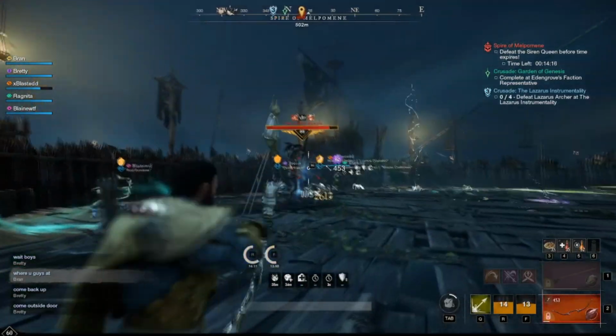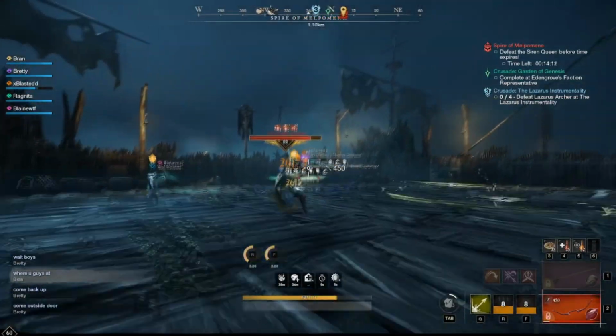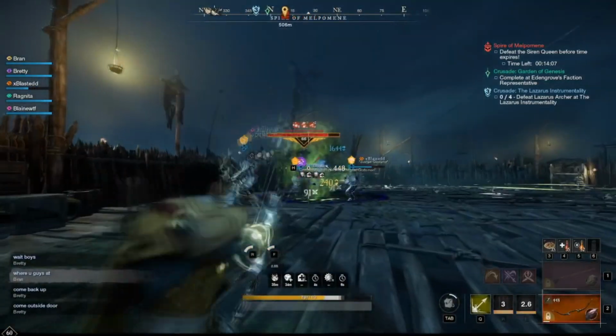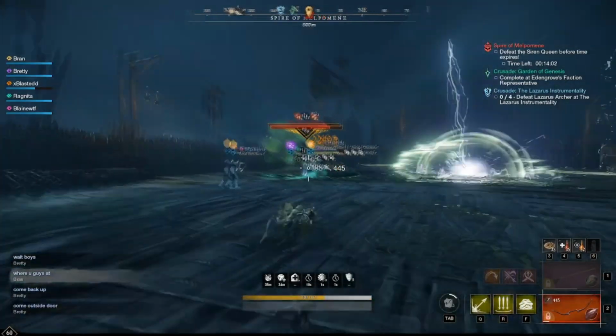My boy does like no damage to her, bro. I didn't know lost were weak against Void. Ice Gun on her. Yeah, I could.